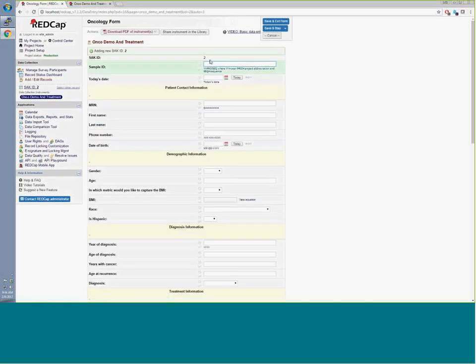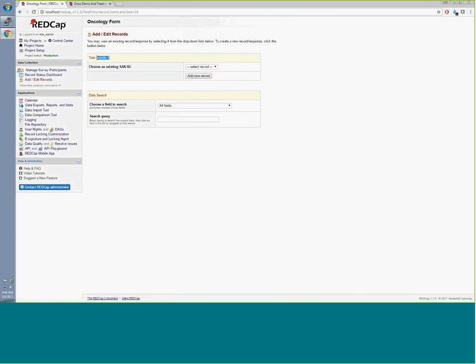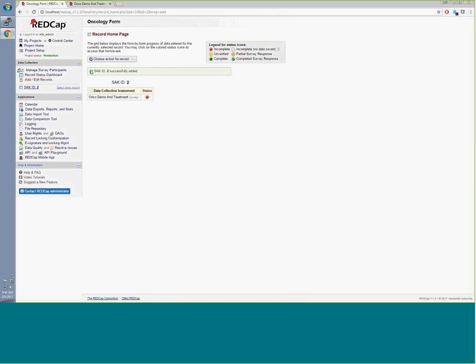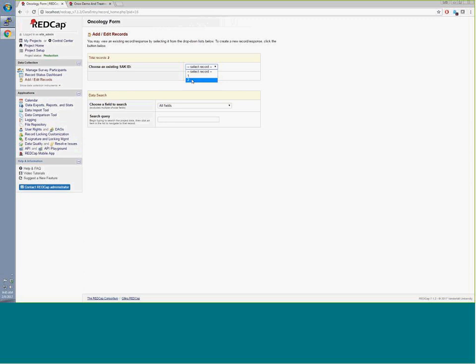Now record 2, if we go to another screen, there's record 1. So when I save and exit form, the record gets created, and on the add records page we now have two right here.